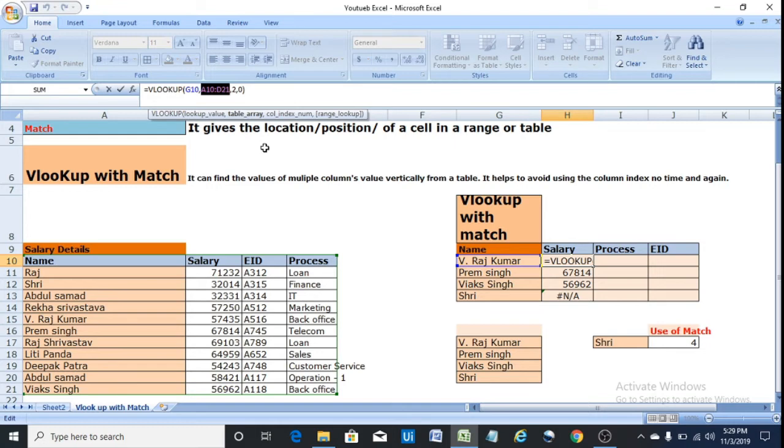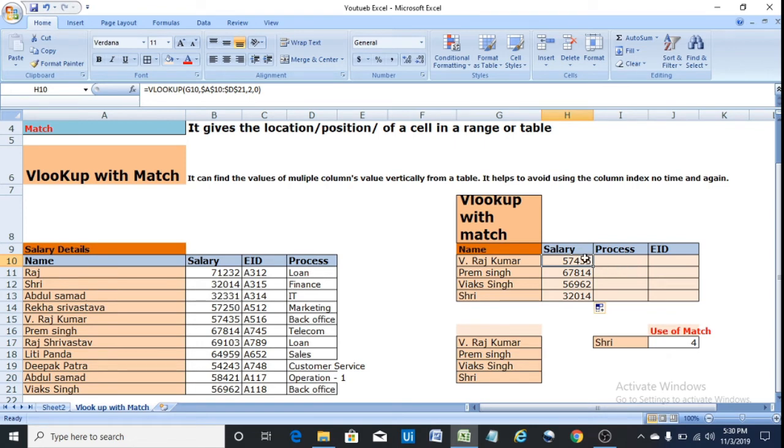We need to lock these cells because they must stay fixed for all the employees; the employee can be anywhere between those cells. Now we get the salary details. This is how you use VLOOKUP.